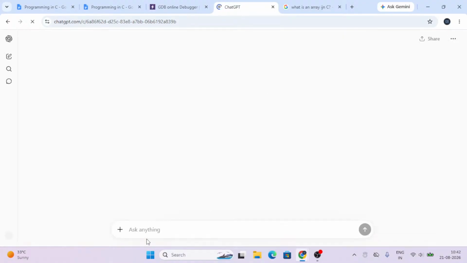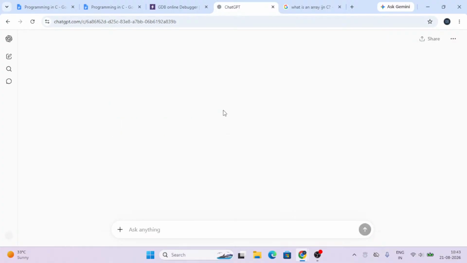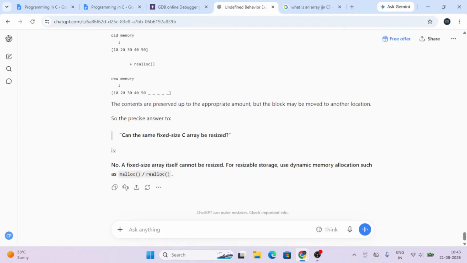It is a percentage d now. Why is it getting stuck? Okay, now it is smooth.